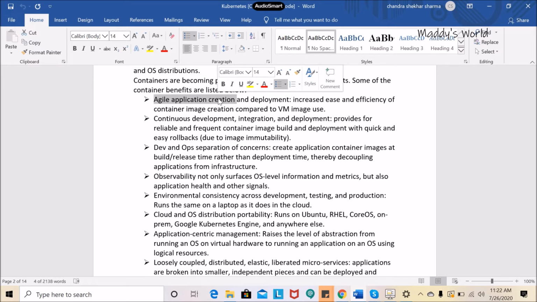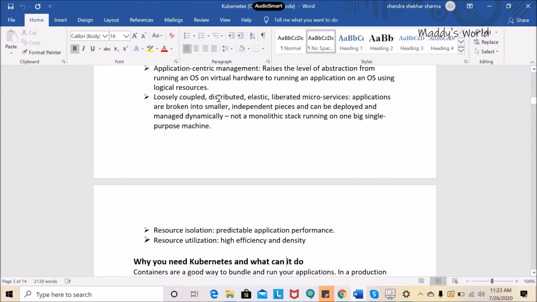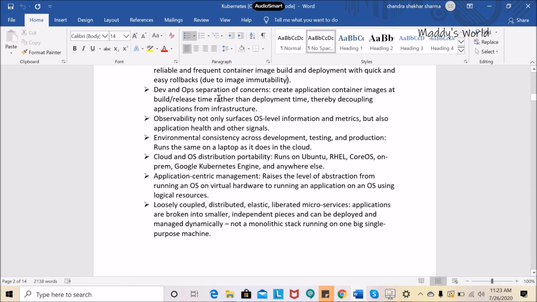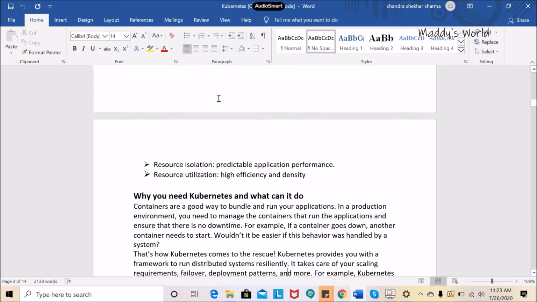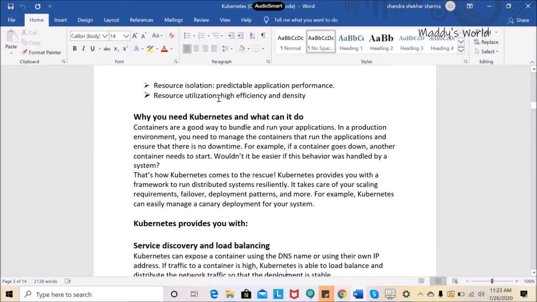When you have created an image, you can deploy it to any of the environments, right? That's what continuous deployment makes pretty easy. It helps you separate DevOps, the Dev and Ops segregation that we used to have in the initial time, right? It basically gives you more benefit. Please go through these things here. But I believe you'd already be familiar with Docker, so I don't need to explain it more now.